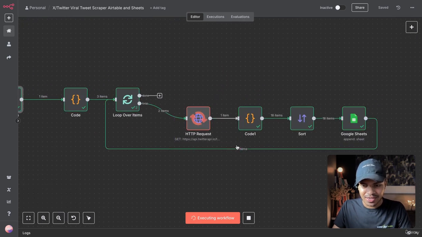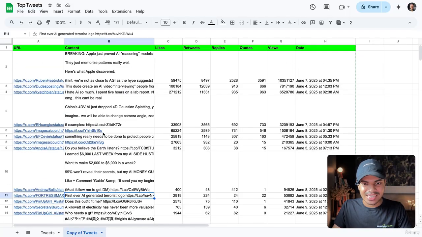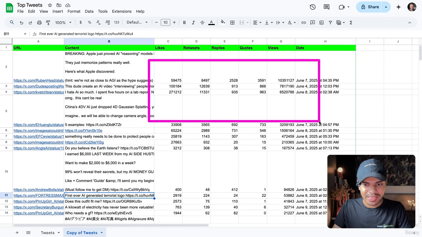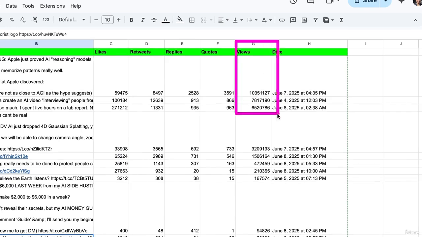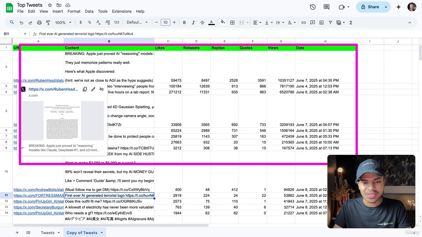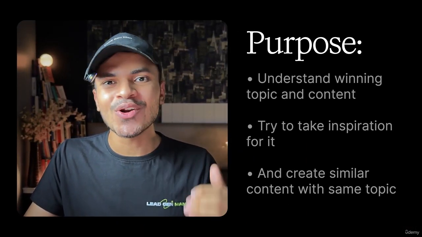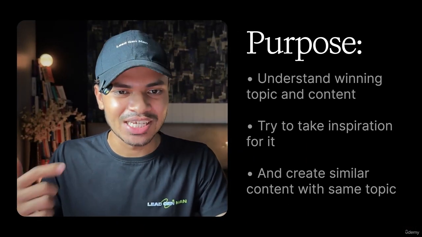Awesome. So this is for day 1, then this is for day 2 and day 3. Yeah, so we are able to find around 54 items. Awesome. So these are the top performing tweets for this particular date, and we are sorting by view counts. The main purpose of this lecture was to show you that you can easily find top performing tweets and you can easily emulate or copy the same content or the same niche.